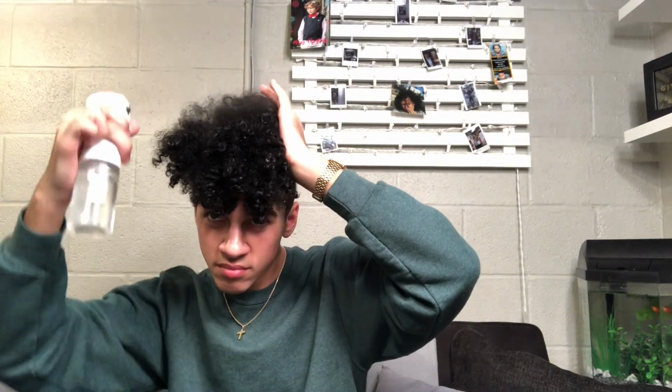The first step is to just re-wet your hair and make sure it's dripping wet before you put the product in. Now I'm just going to go in with the leave-in conditioner and get it through my whole head.